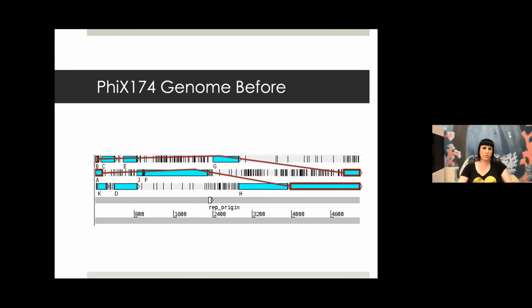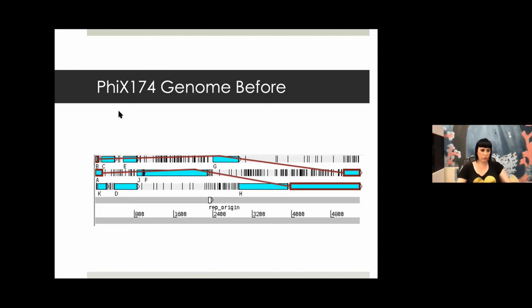And so a common way to do this is to recircularize a genome on a common feature. For my case, I recircularized on the origin of replication that was in their GenBank file, and I put it at the beginning. But you might also want to recircularize on a certain gene, like an integrase or a terminase or a capsid, because this will allow you to orient a bunch of genomes all together, which is what I had one student do. She had a bunch of Chromobacter phages, and they were all circular genomes, and she wanted to align them all together so you could look at them, create a visual plot and look at the similarities between them.